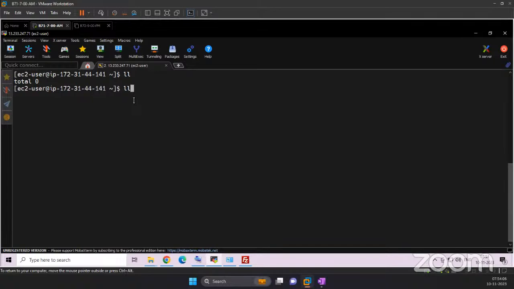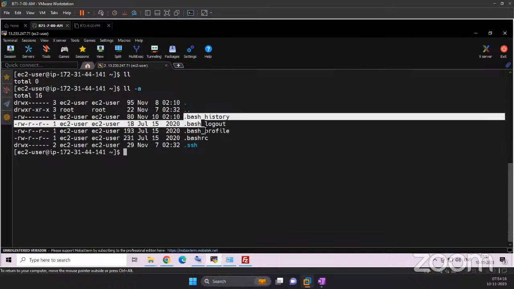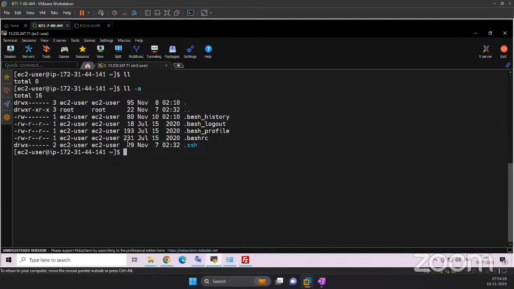Again, the same command, ll stands for long listing. ll -a, where -a is the switch for viewing hidden files. Now if I press enter again, you will see the list of those files here. This is how you see hidden files. But anyways, our file is not going to be hidden.